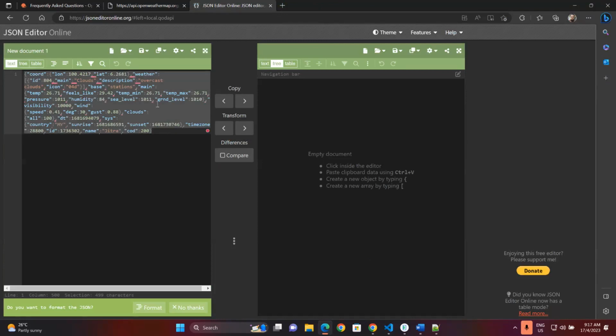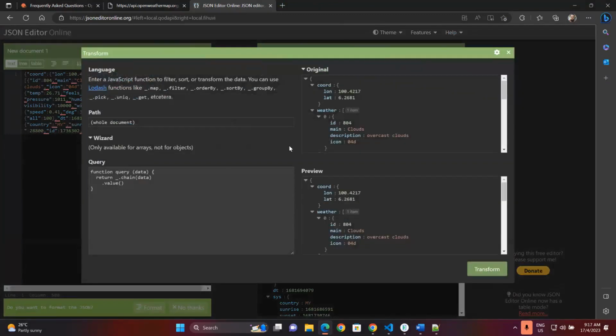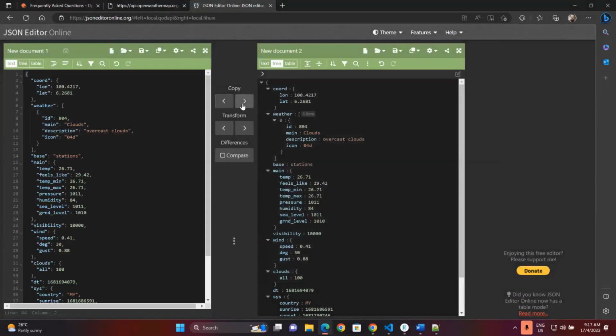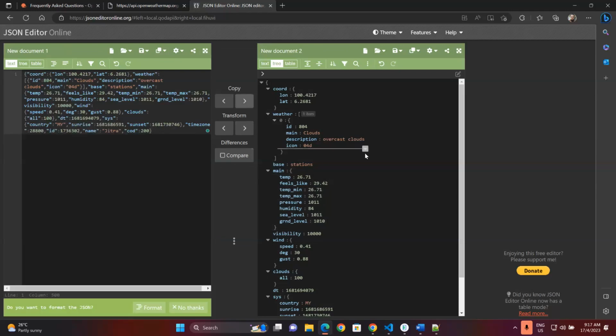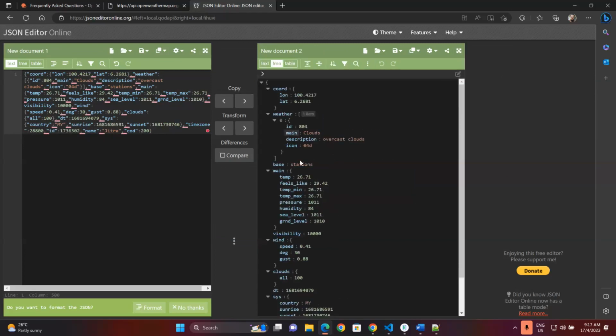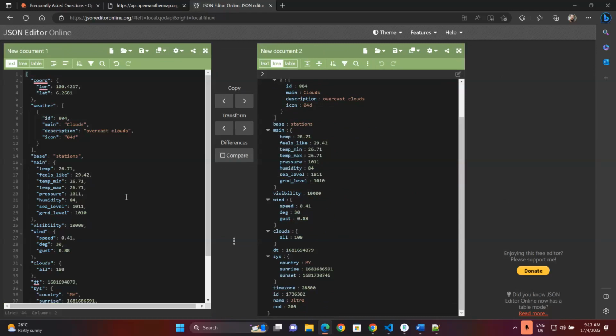Now you just paste to the left. This is basically your JSON data, and then you can put it to the right, and you can transform everything back to the left. For example, one more time, paste to the right, so you get the structure, or you can have a table structure, or a tree structure. It is a much easier way to read the data. You can push it back to the left, which is how the data should be read.